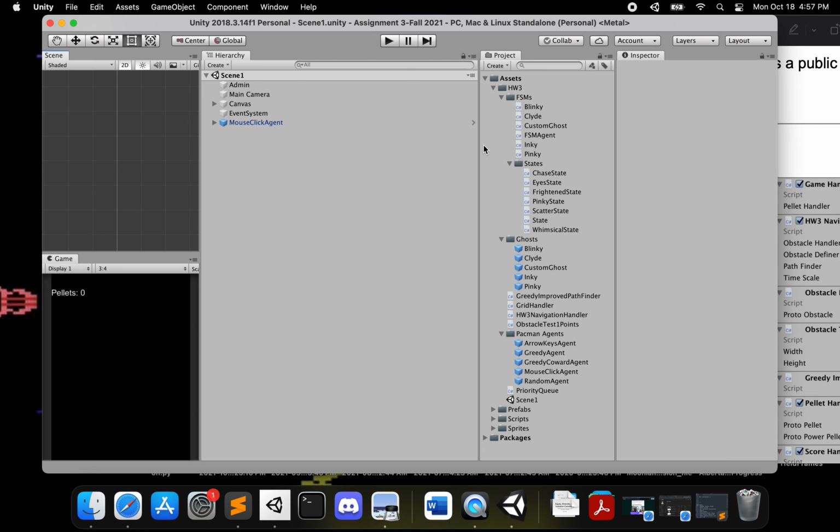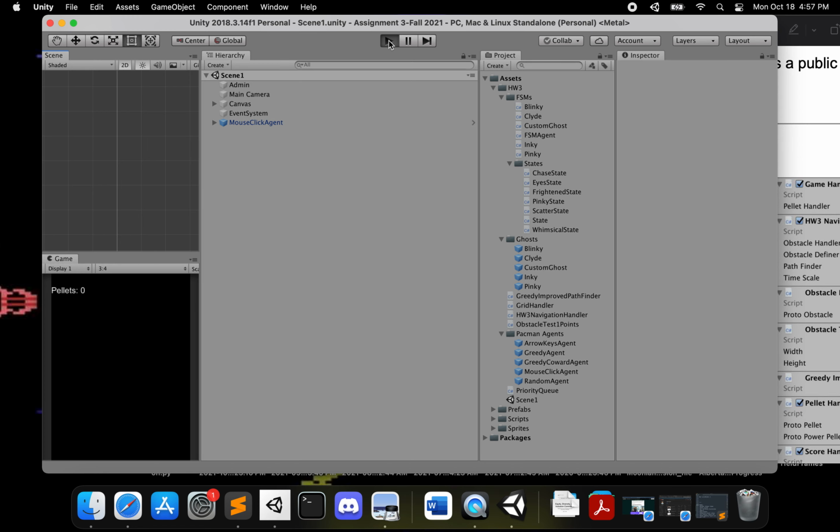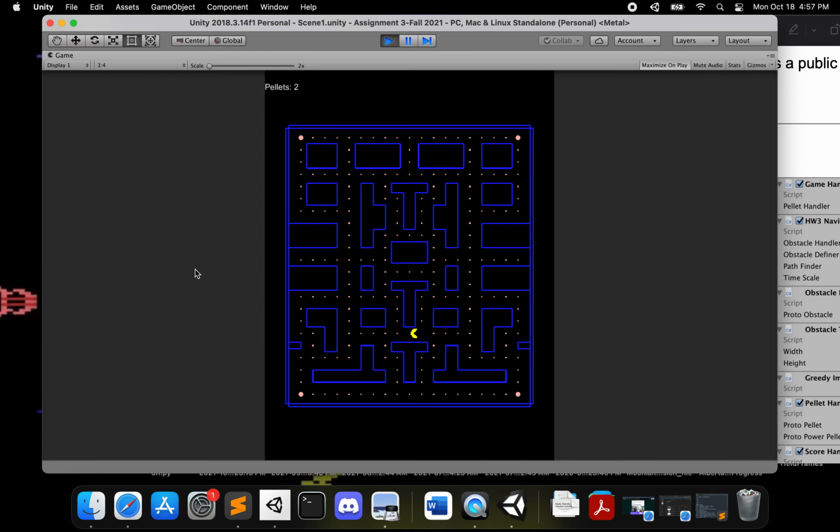So let's go ahead and remind ourselves what this looks like. This is now currently with the mouse click agent. As a reminder, you are not going to be tested with the mouse click agent or the keyboard press agent, which is another one that allows you to control it, as I'm clicking and controlling it right now, because you're going to get weird behaviors with those.